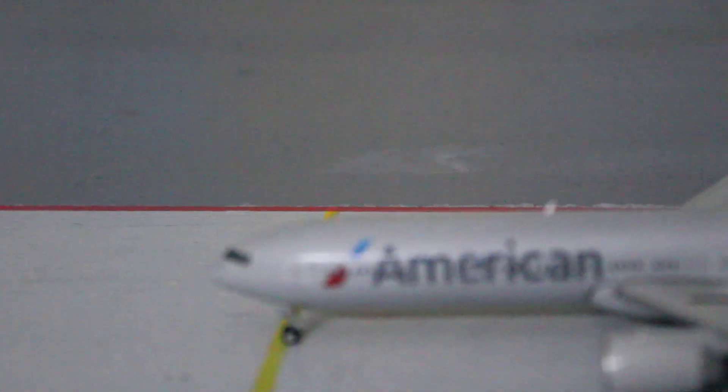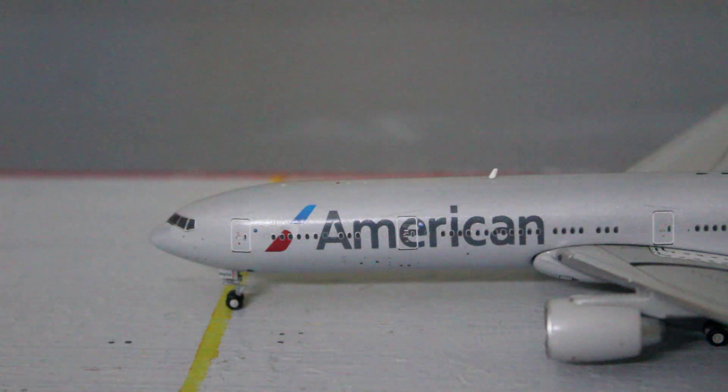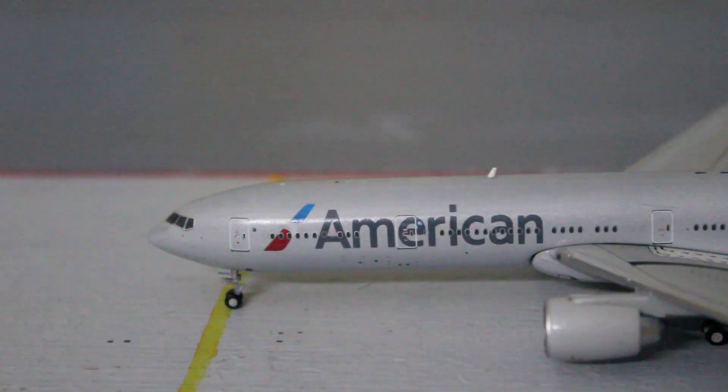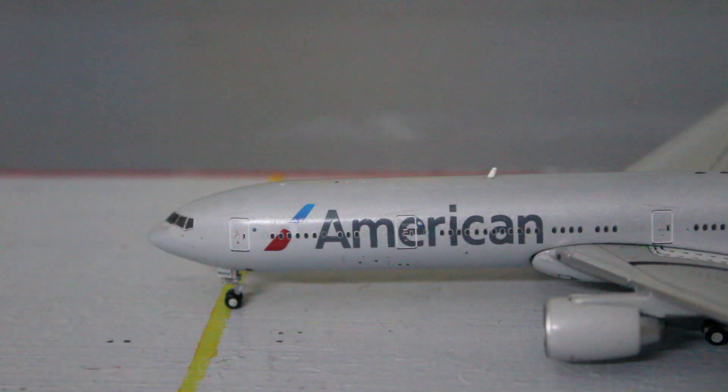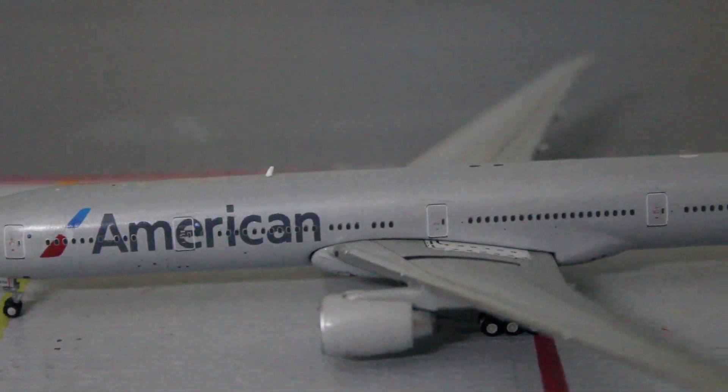I love the American Airlines livery so this was a must-have for me. I think anyone with an American airport should have this — if it's an American airport, you need an American Airlines aircraft. Starting the review: we've got the cockpit windows, the first entry door, the landing gear, the American Airlines logo and titles, passenger windows, the second boarding door, more passenger windows, an antenna on top, the GE90-115B engine, the emergency exit with some nice overwing details, the main landing gear, and the wing.